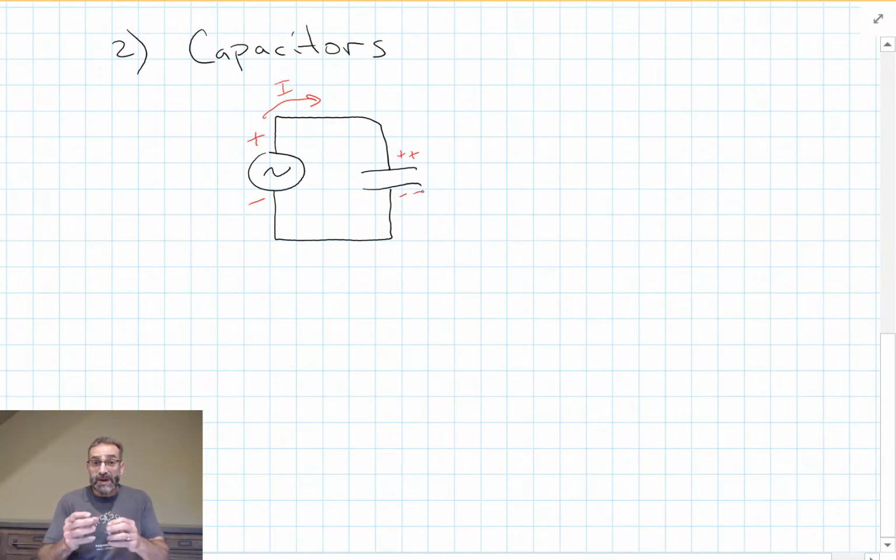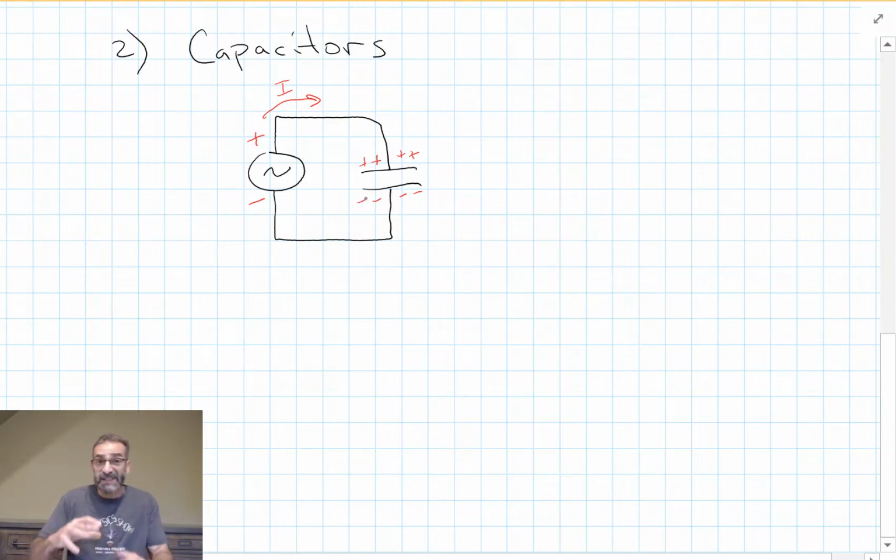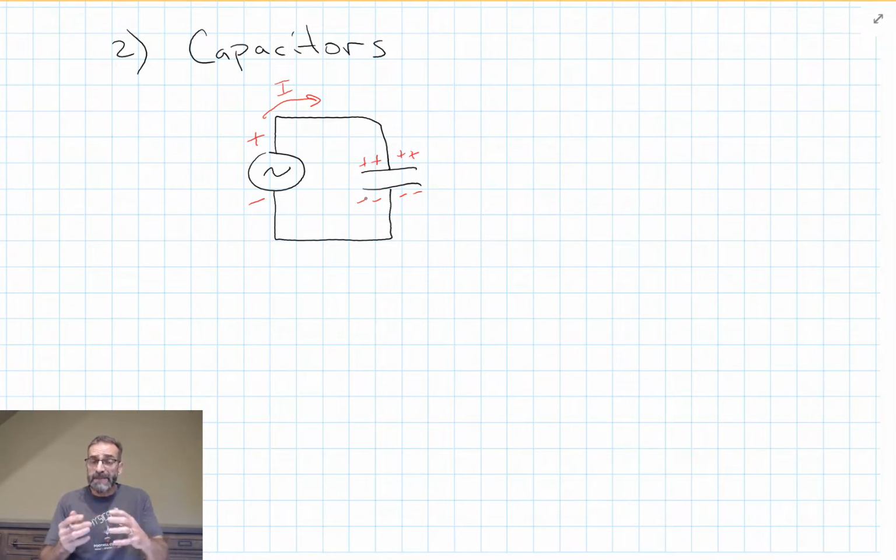And as those charges build up, it becomes harder and harder to flow more charges because they resist. They don't want any more charges to build up on that plate. So to push the next two charges on there takes a little bit more effort and a little bit more time, and slows things down. So the capacitor, while it's charging up, acts kind of like a variable resistor. It acts like a resistor whose value is increasing in time.